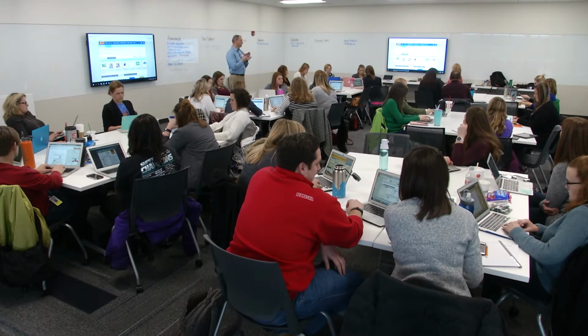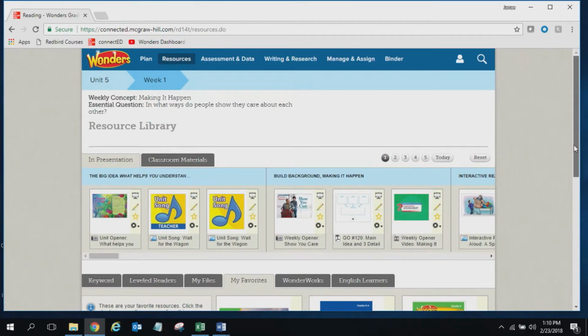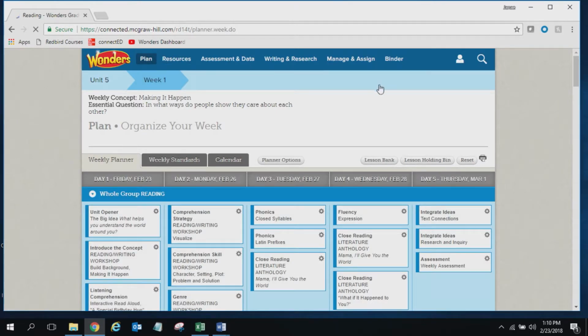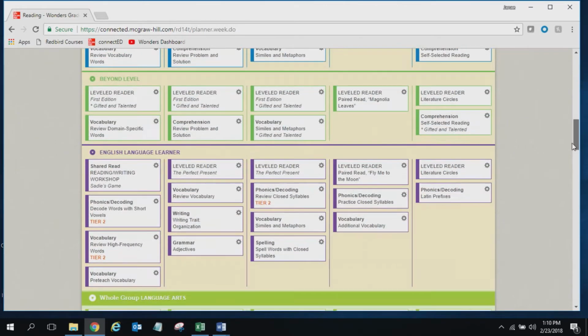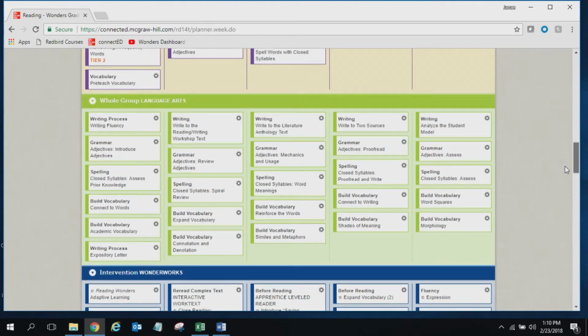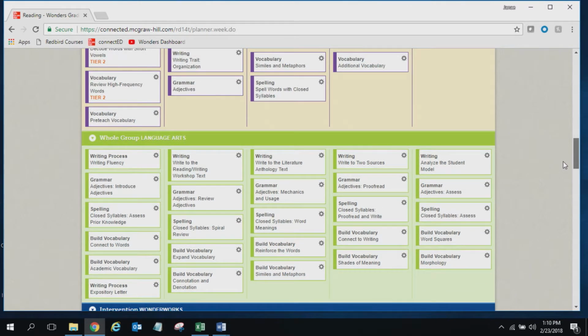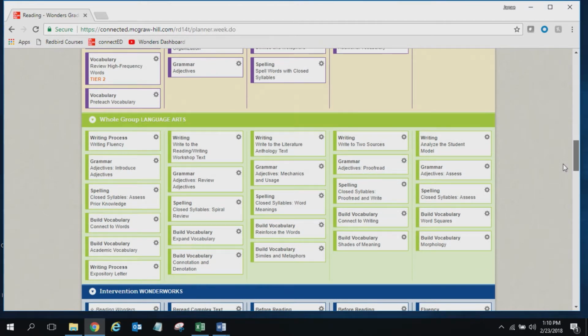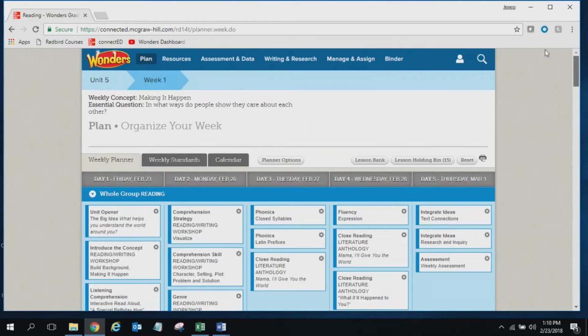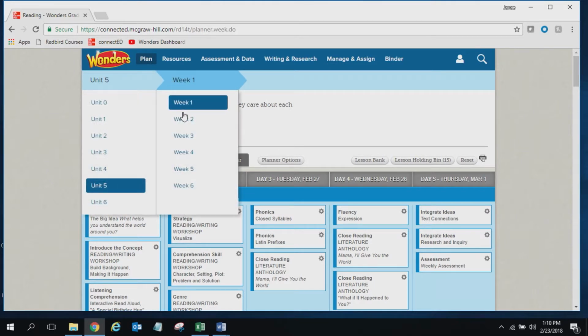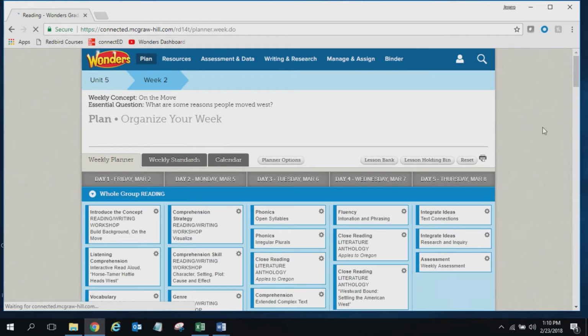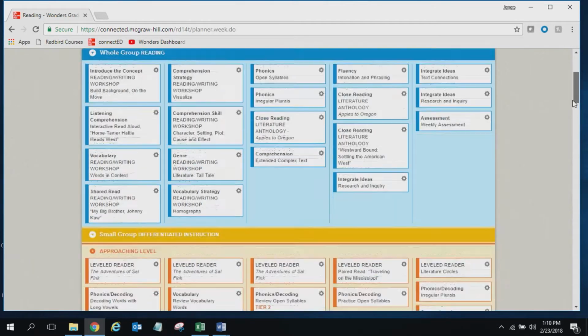So you'll be able to see your blasts. I think they are in your weekly planner. Do you know where those blasts are located on the weekly planner? Because it would be nice if they were consistent, like week 1 and week 3. I don't think they're on the planner.